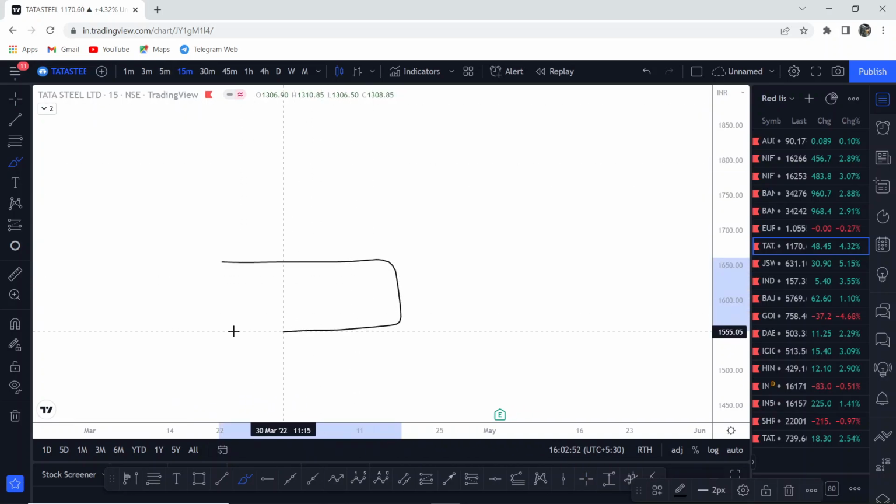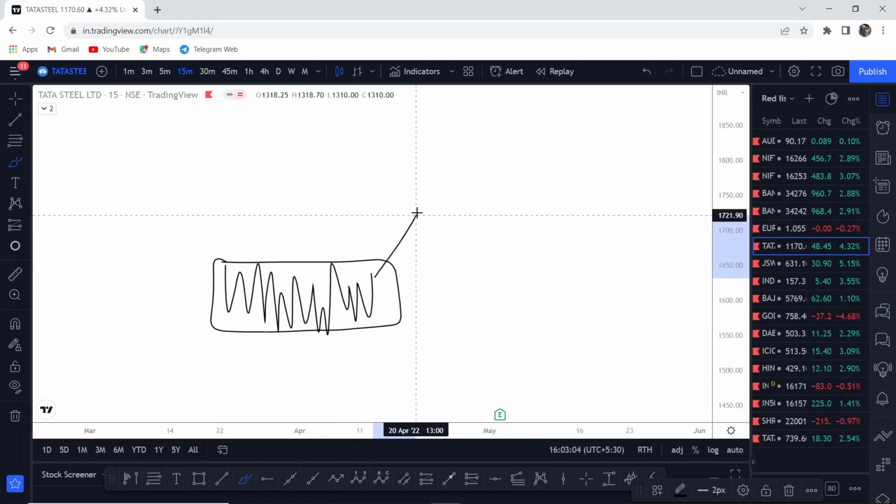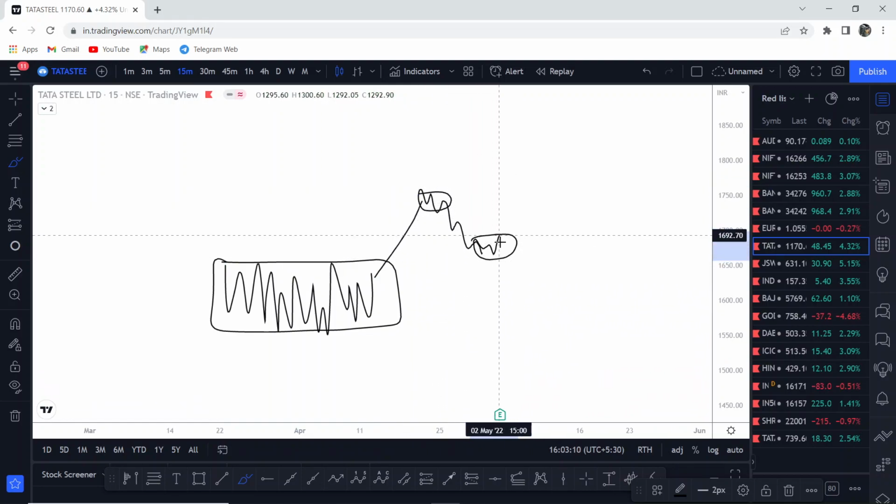Let's say this is a demand zone on the daily time frame. Okay, this is where there was a big accumulation, there was some weeks of accumulation around here, there was a spring action, all of that stuff. Now what happens here is, let's say the price moves higher and there is a 5 minute supply zone here, the price falls, and there's a 5 minute supply zone here as well.